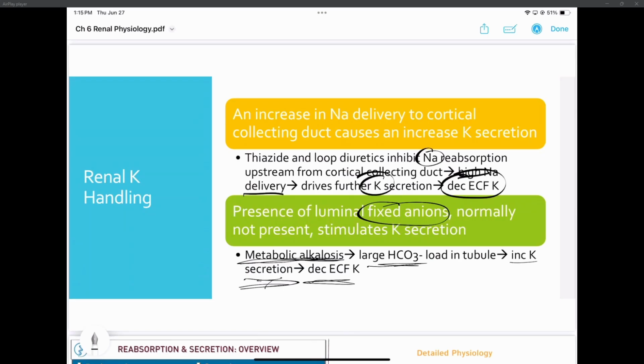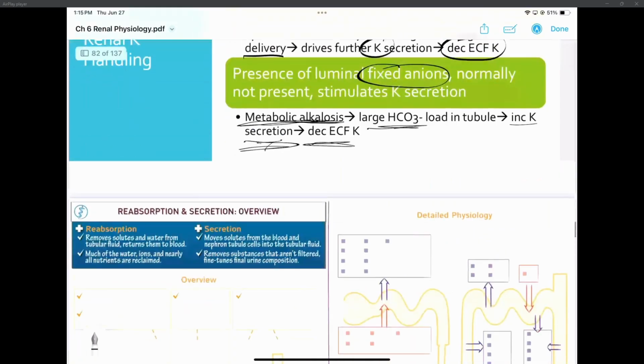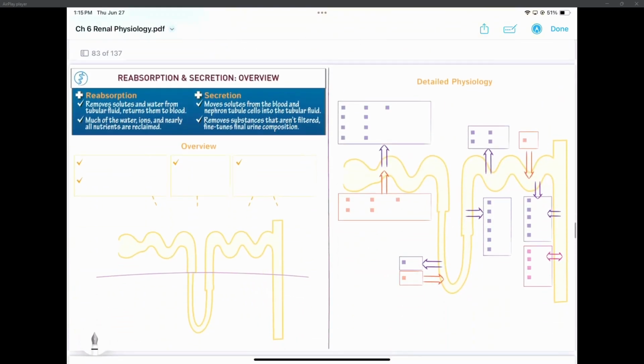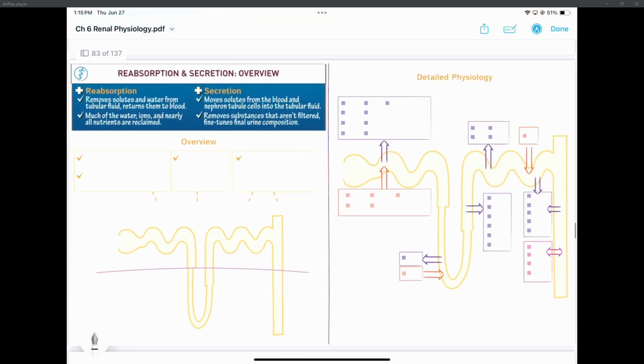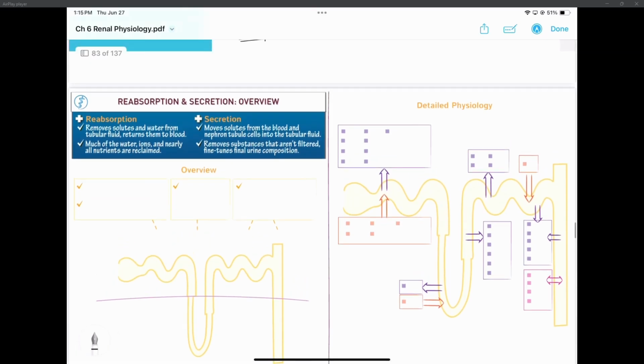How diuretics alter potassium: when you cut off all those transporters, sodium stays in the urine. All that excess sodium, which normally comes back out, we stopped artificially with a drug, so the sodium is going to stay in the tube. When all that excess sodium goes to the collecting duct, it causes more potassium to be released, so you lose potassium. That's what's going on for diuretics. This is a good summary slide for you guys as well, as far as what goes in and what comes out in different areas. You have the real one in your drawing, so this is a good review.